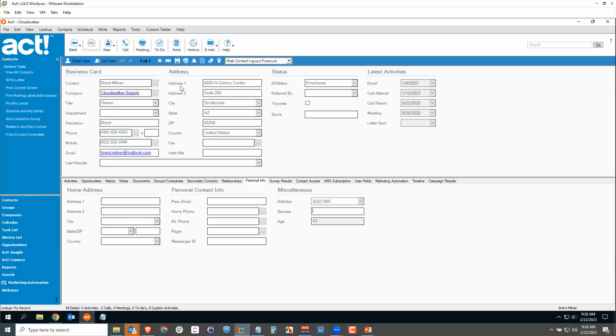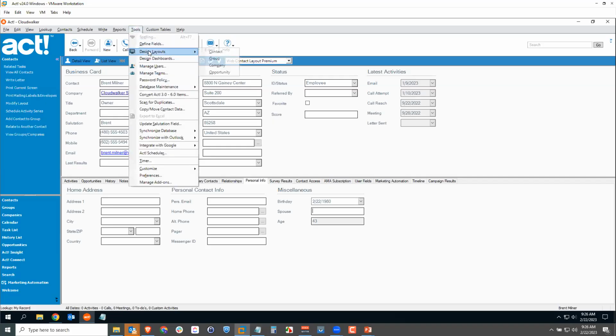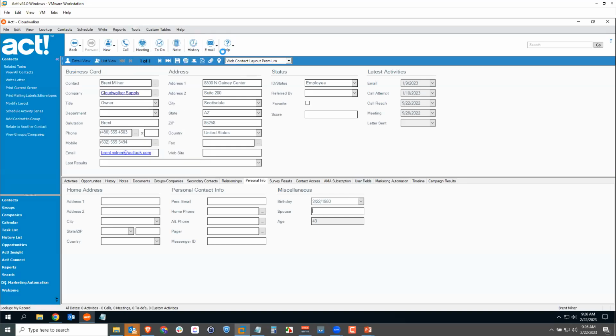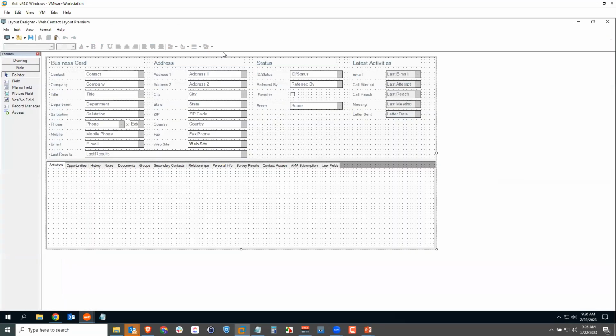Okay, so what about these other fields that we created? I've got an account number field, a portrait field, a summary field that I want to add, but they really don't seem to fit on any of the tabs that I have. What I really want to do is create a new tab called account information. So let's do that. Back in tools, I'm going to go to my design layouts and I'm going to design a new tab for my contact layout. So here we are. I want to add a new account info tab and I want to put it somewhere down here, maybe in the middle.